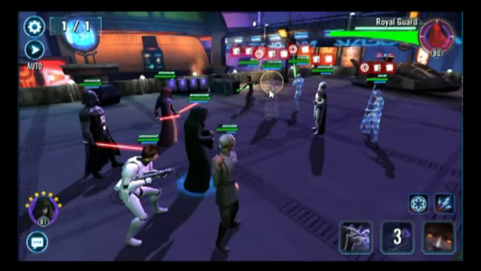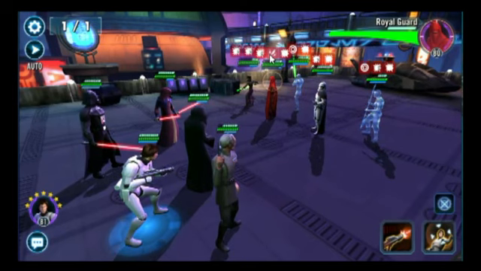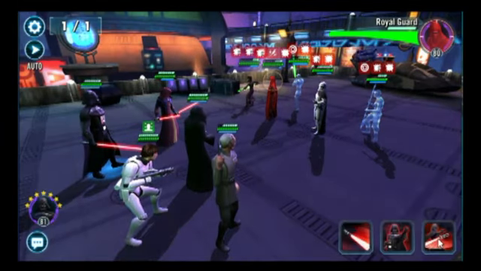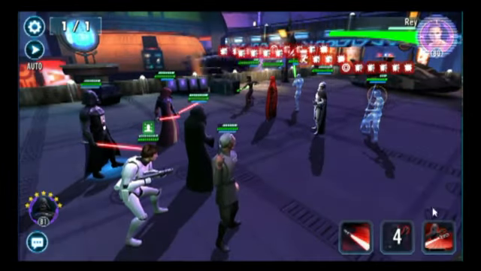Alright, now here we are. Want to target Royal Guard. Hopefully get a debuff. Perfect. Alright, so we got shock on him. This will prevent Royal Guard from getting any kind of buffs or anything like that, like the taunt ability. I'm going to go ahead and taunt with Han, and now I'm going to target Rey. Okay, I can take out Rey now.